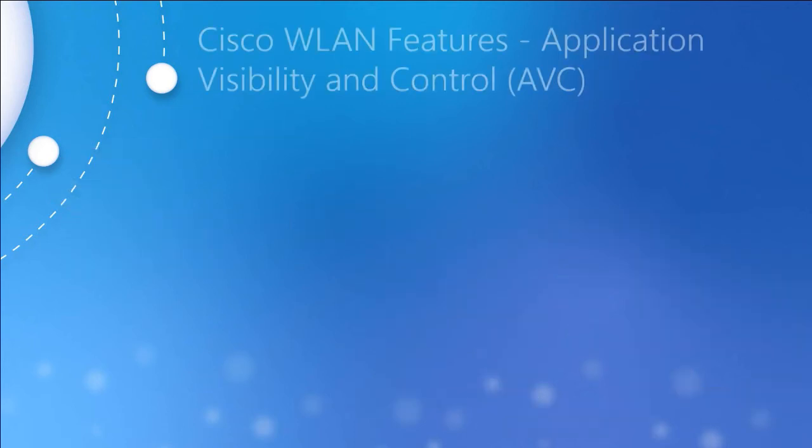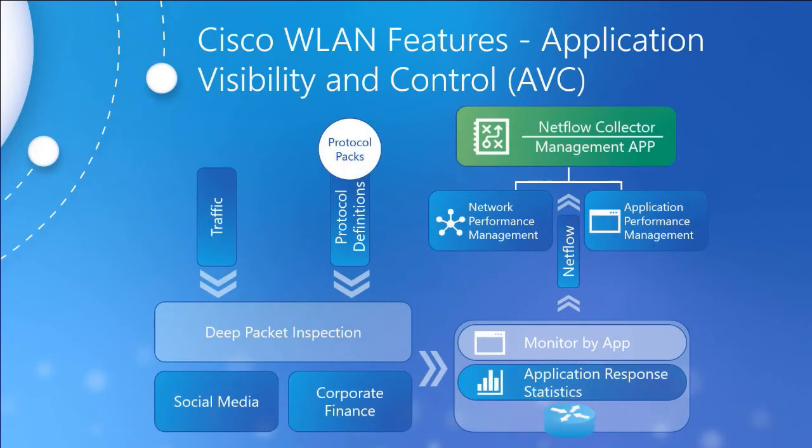The next Cisco wireless LAN feature is application visibility and control. This is essentially application-aware control on a wireless LAN that is able to perform deep packet analysis, basically layer 4 on up, to view, control, and troubleshoot end-user application experience. Now, this is based upon network-based application recognition, or NBAR, found on wired networks. It enhances manageability and productivity.